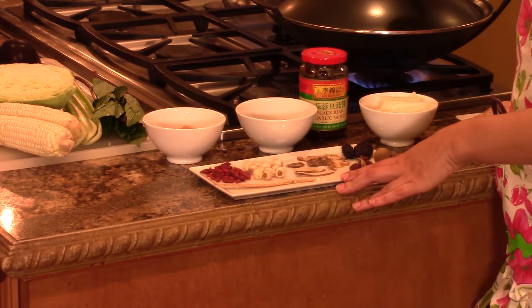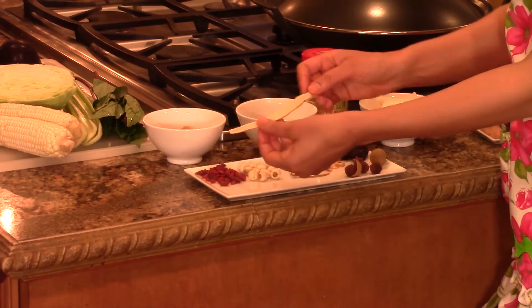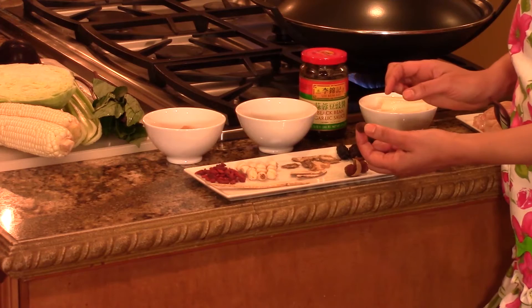Meanwhile, I have my herbs here. The herbs form the base for Mongolian hot pot. You can choose various kinds of herbs — this is just a choice that I made. I have Huang Chi Astragalus, Goji Berries which you can get at any health food store, Lotus Nuts, Gunsau Licorice Root, Deng Gui — called Chinese Angelica in English — and Long Yan Ro, which I believe is called Longan Berries in English.